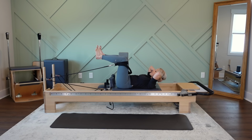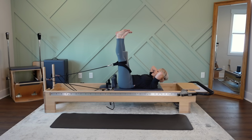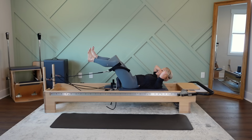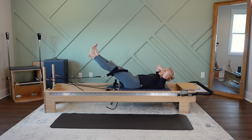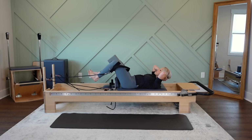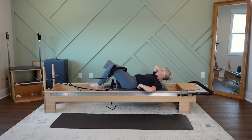Exhale, pull back. Now, I'm going to unfold my knees. Open the back of the leg. Bend at the knee. Now we're going full leg extension. Extend the legs and bend the legs. Let's do it again. Reconnect to your ab curl. Lower your heels, opening the front of your pelvis. Keep your low back on the carriage.